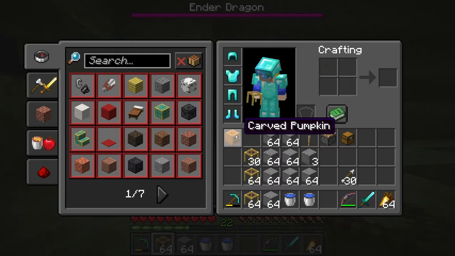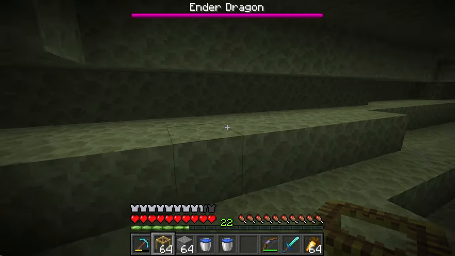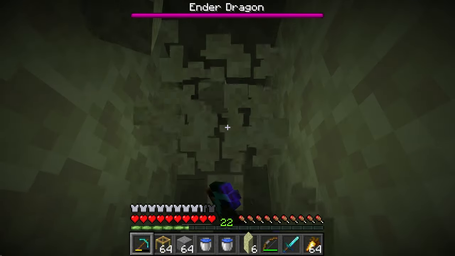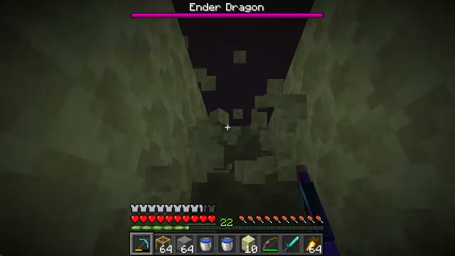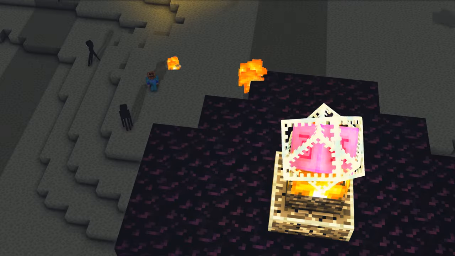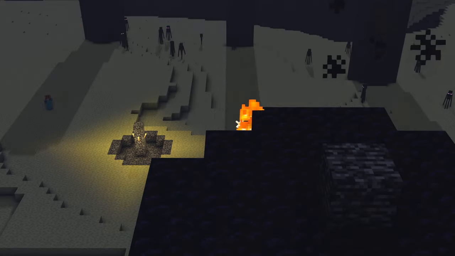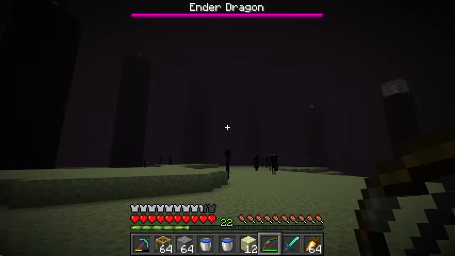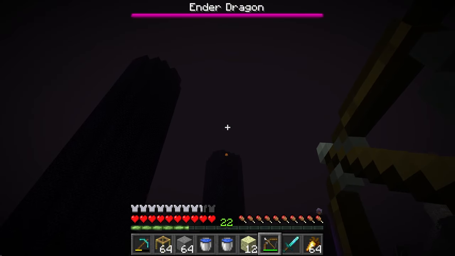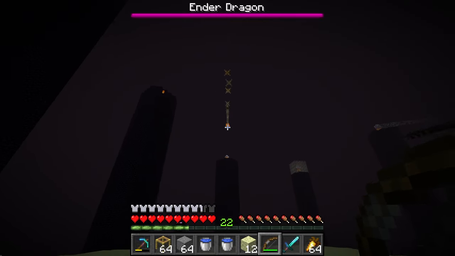Okay, step one, put this on. Now we can look at the Enderman all we want and they can't bother us. Step two is knocking out the regeneration tower so the dragon can't heal. Where's the dragon? What a riveting fight, wouldn't you say? Hasn't even attacked us yet.